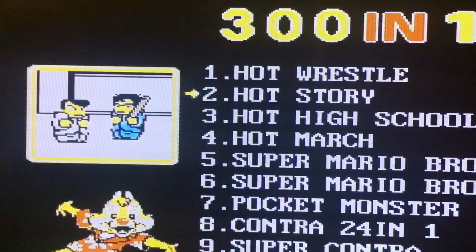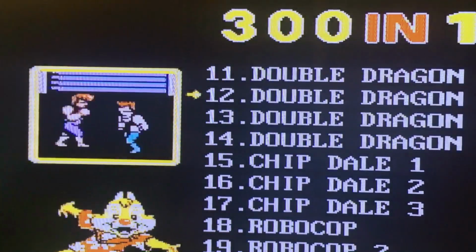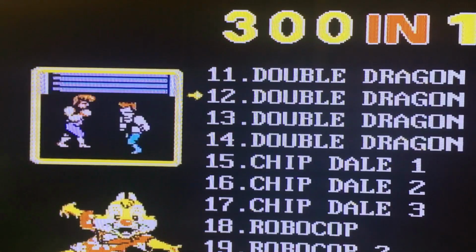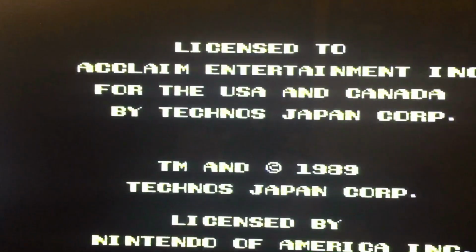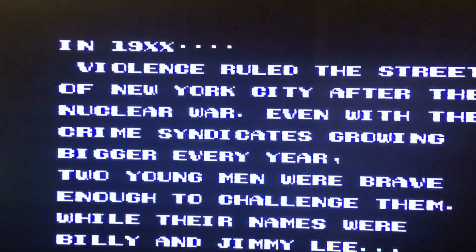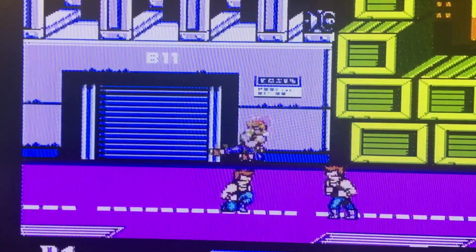Let's try out another game here. Go through this list here. Double Dragon 3 is one of my favorite games, but we're just going to go with Double Dragon 2 for now. See how that plays. That's considered the best Double Dragon 2 game. Not my personal favorite. My personal favorite is the arcade version, but nobody ever talks about that game. So here this is right here. Let's see if I can pull off some moves here.